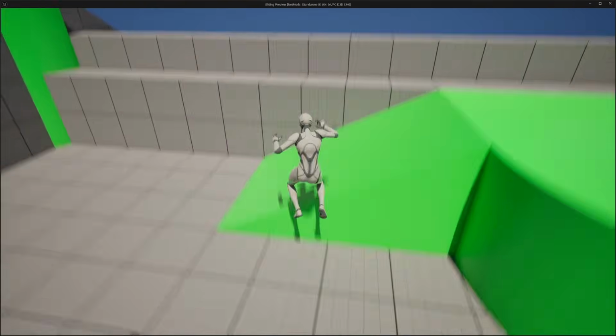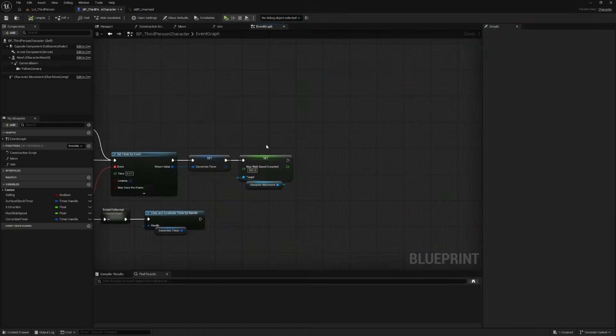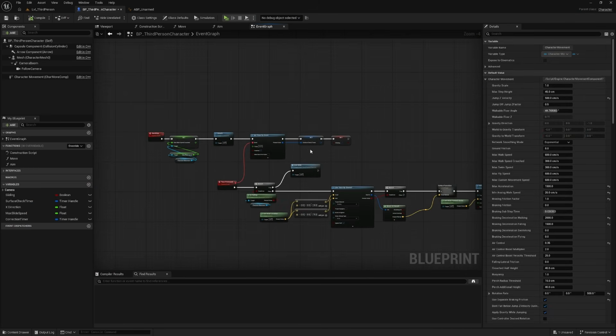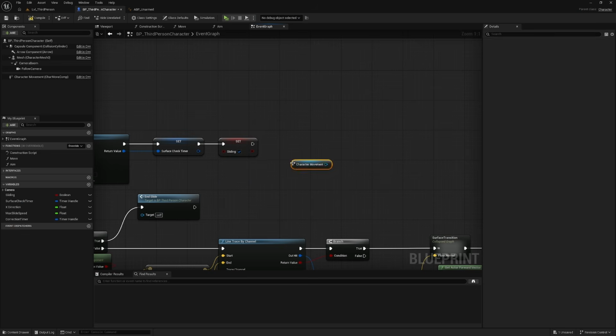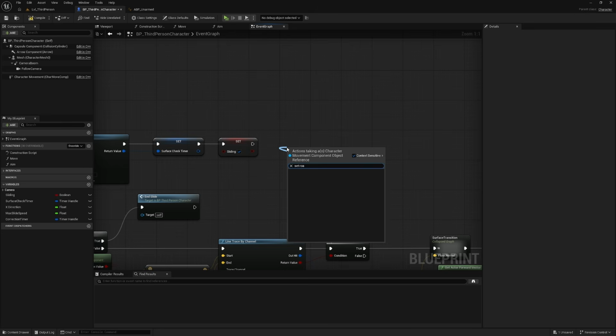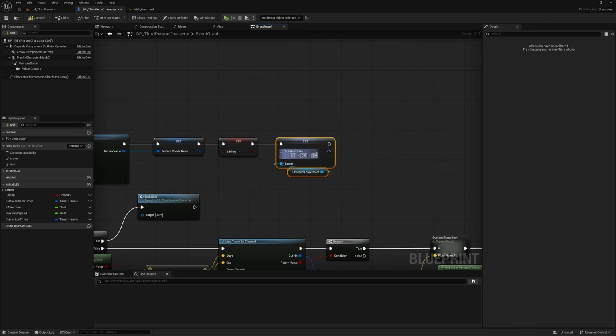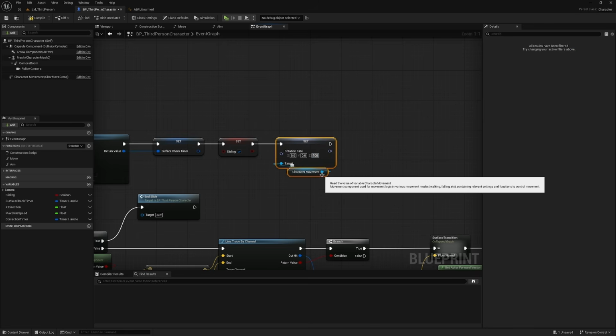And we can still really rotate around pretty quickly. So after we start sliding, we're actually going to set the rotation rate down to 100 for the Z axis.